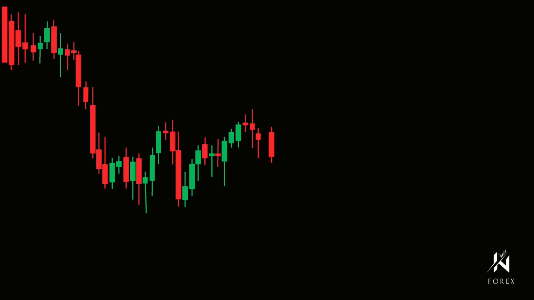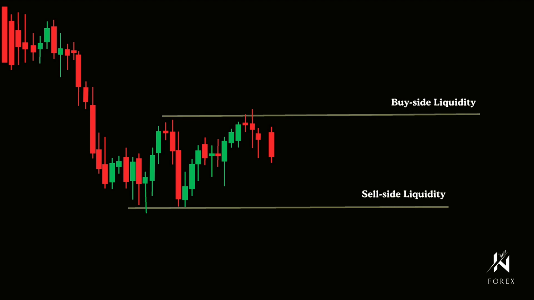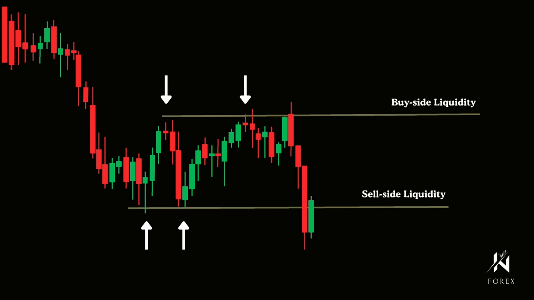Now, looking at the chart of the dollar on the 4-hour time frame, we see a clear demonstration of price moving towards zones of liquidity. Here the cluster of equal highs indicates buy-side liquidity, while the equal lows highlight sell-side liquidity. The market first ascends to tap into the buy-side liquidity before dropping to reach the sell-side levels once more.